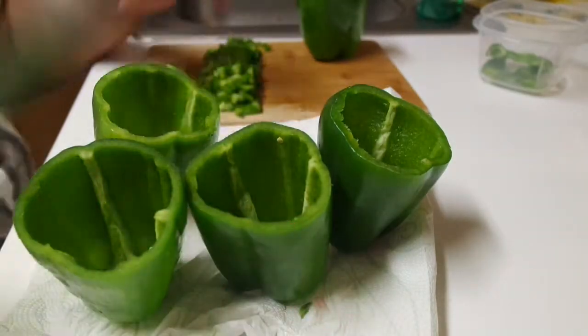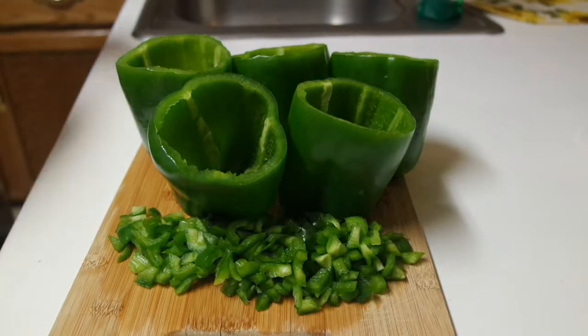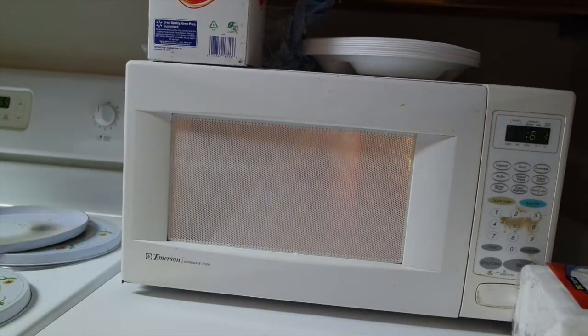So now that I have all my bell peppers all cut open and I got the top portion all diced out, I'm going to sit it on my cutting board and move on to the next step. So next, I'm taking this Uncle Ben's ready rice and I'm going to put it in the microwave for 90 seconds. And while that is doing its thing, I'm going to go ahead and move on to the next step.